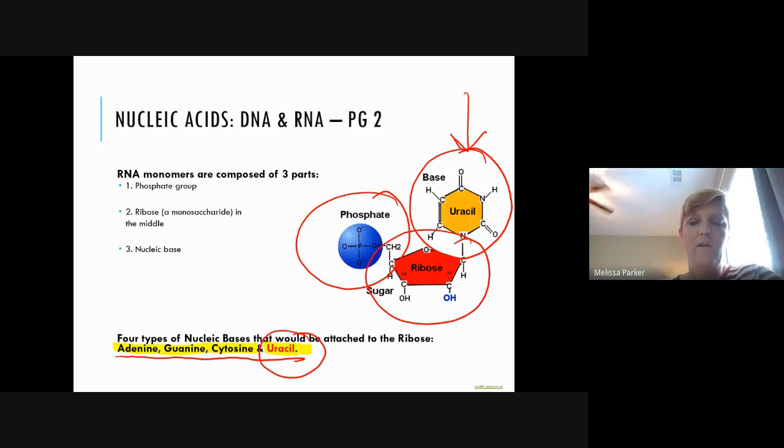So the ribose right here, anything that ends in -ose tells you that it's a sugar, right? Like glucose, cellulose, galactose, right? Ribose. So the end of it tells us that it is a sugar, and it's the central sugar that makes up RNA. And the way that I remember that ribose is specific to RNA is that it starts with R, and so does RNA. So ribose is that sugar. And then you need to remember too the bases that are included for RNA, which are adenine, guanine, cytosine. But the one thing that's specific to RNA is the uracil. You're only going to find that in the RNA.